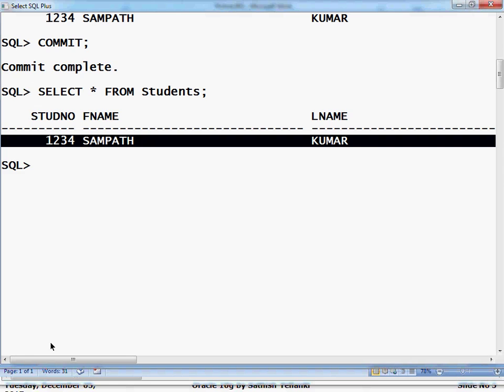According to RDBMS principles, can we have duplicated records within your particular tables? Yes or no? No, definitely not. If your data is getting duplicated, then how will you know which is the original data out of that? So as per the principles of RDBMS, definitely no two records can ever be totally the same.